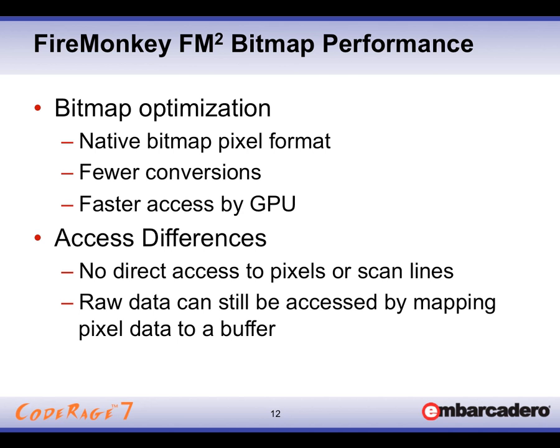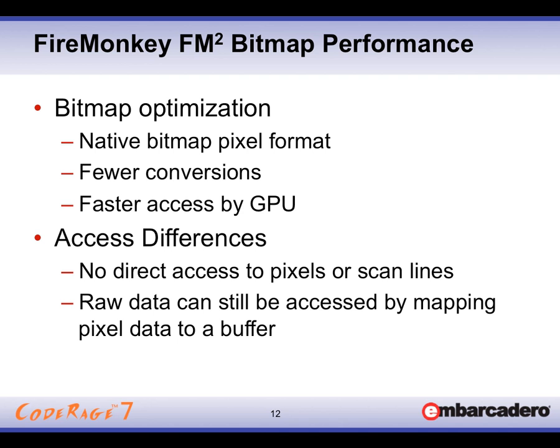So this generally improves the bitmap performance of FireMonkey. One of the things that is being covered in another session is the bitmap styles that we have in FireMonkey 2. With some of the styles being very heavily bitmap based, it was important for us to have as optimal a bitmap rendering as we could. So that was one of the motivating factors behind this optimization. While you do get faster bitmap performance, there have also been some changes to T-bitmap that may require a little bit of refactoring in your code.